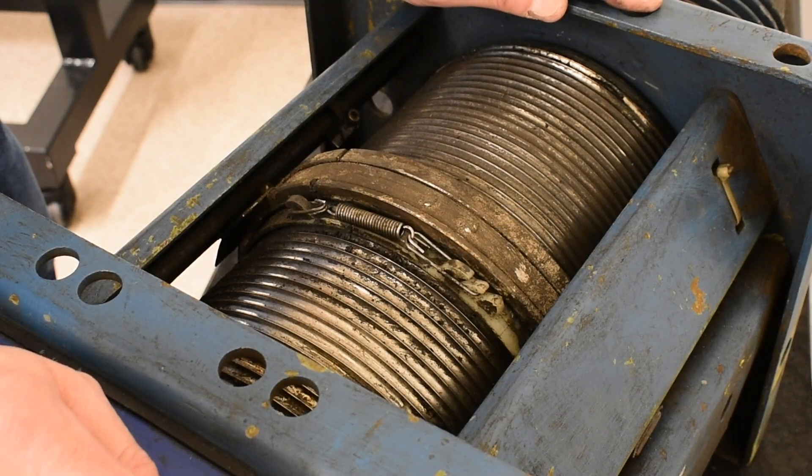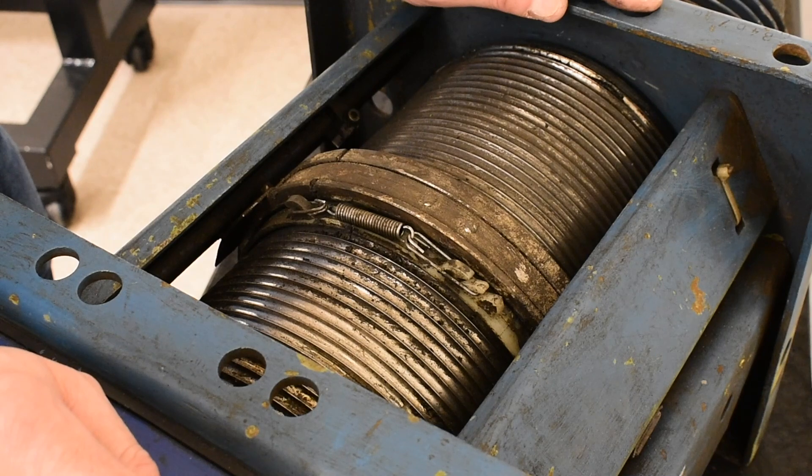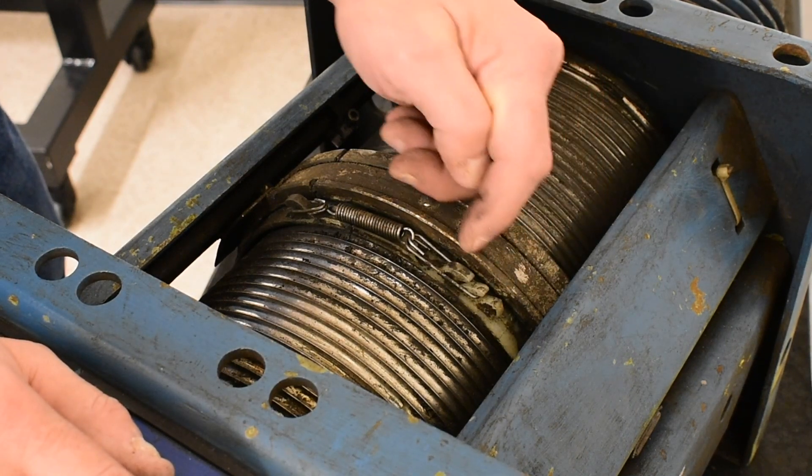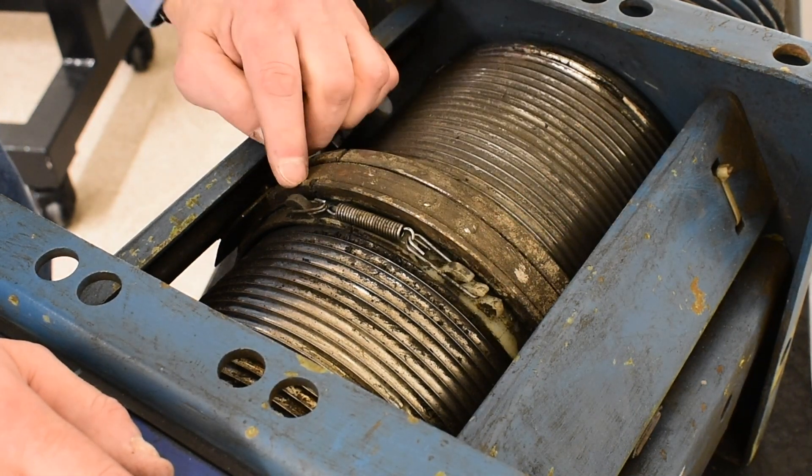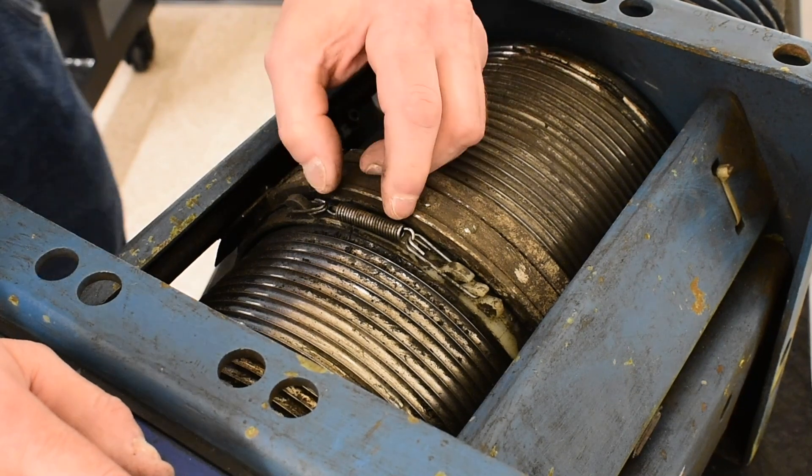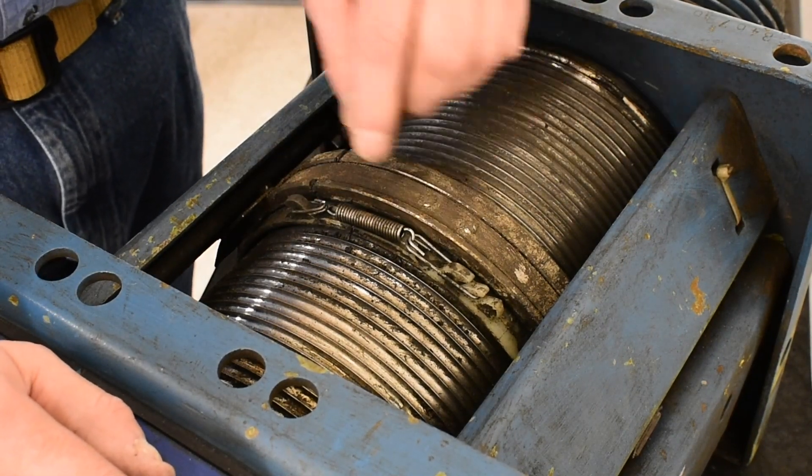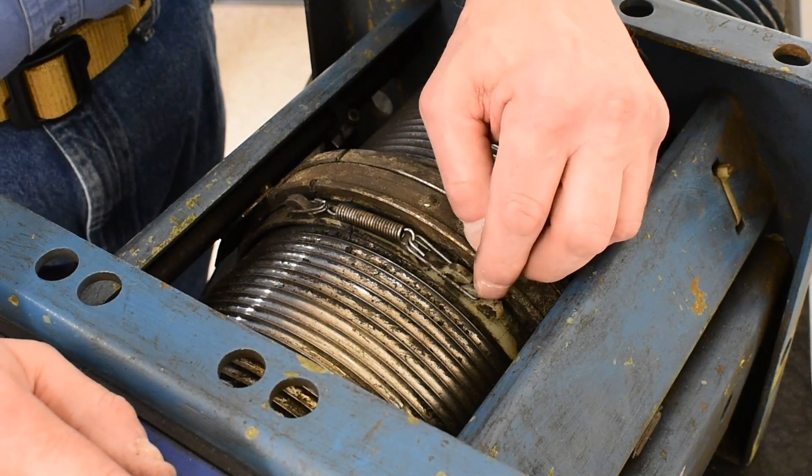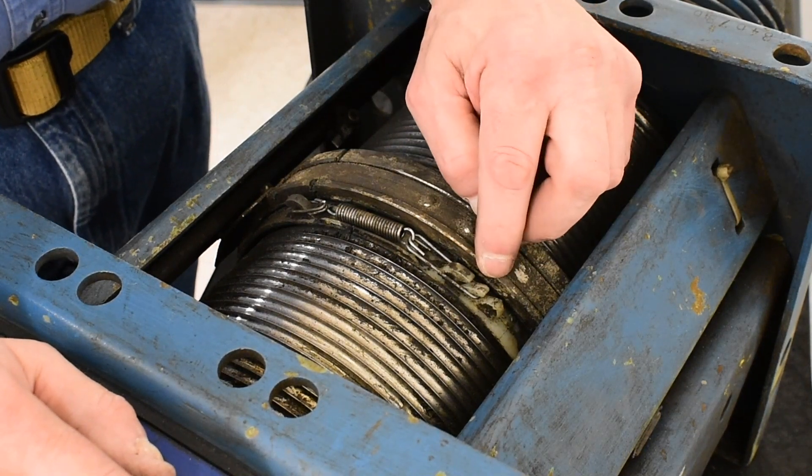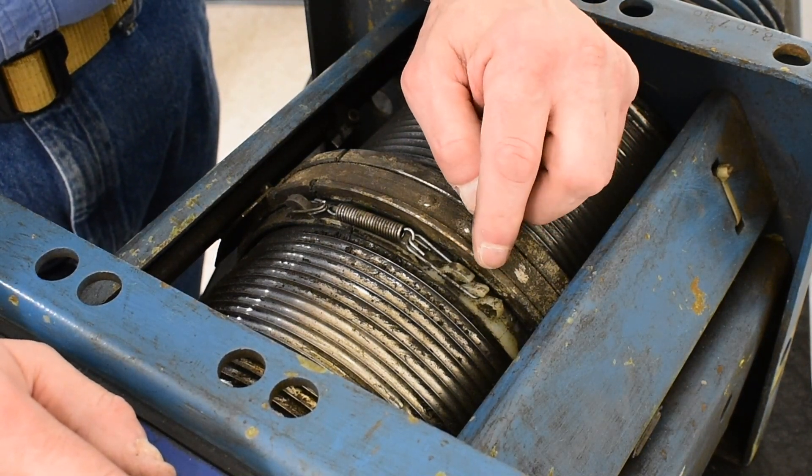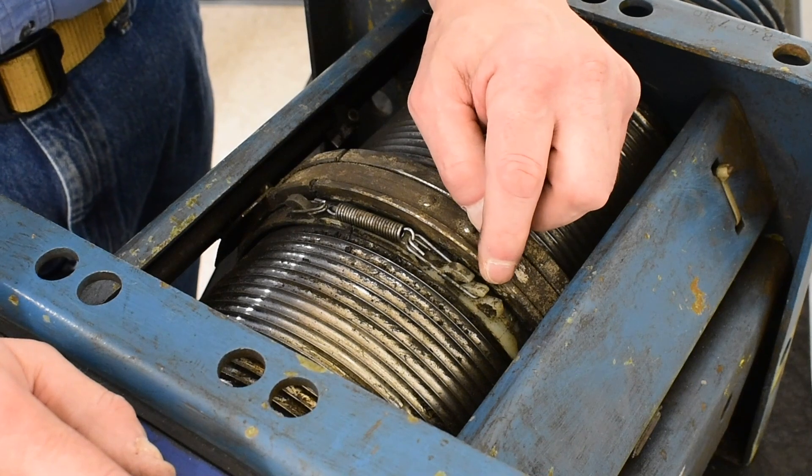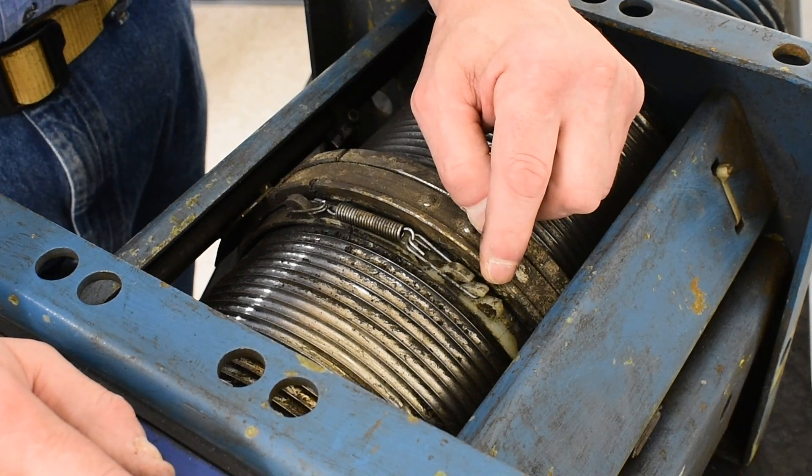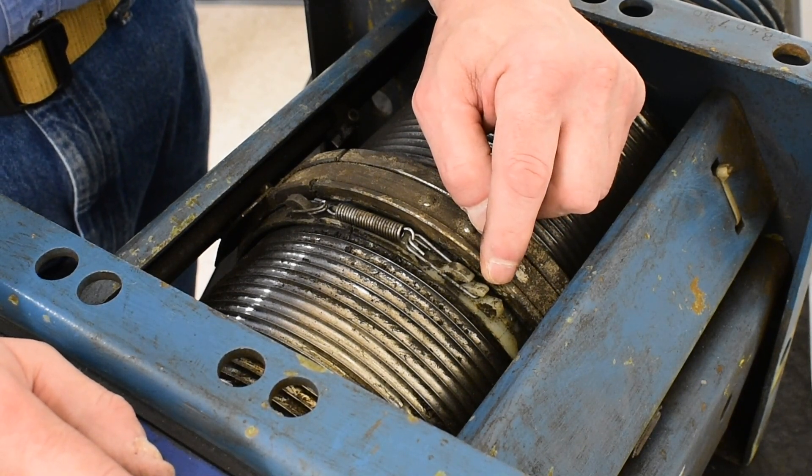We're looking close up at the inner liner spring. There are multiple hooks in this direction and one hook in this direction. The spring is in the middle between two metal clips. One has a square shape, the one that we're going to manipulate, and you have to select which hook you're going to hook into based on your model size of hoist.